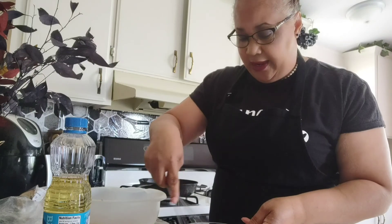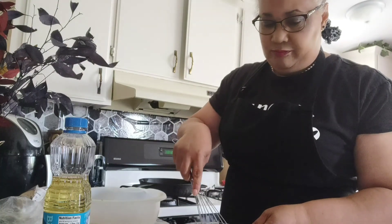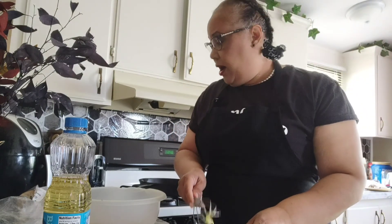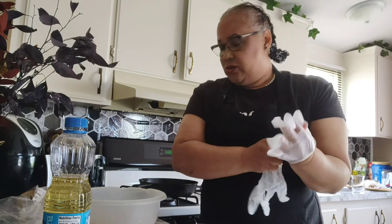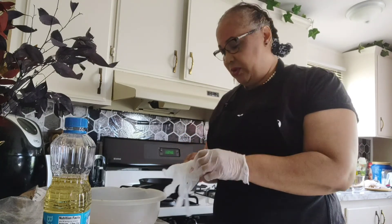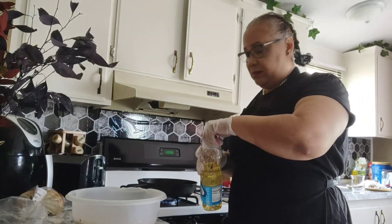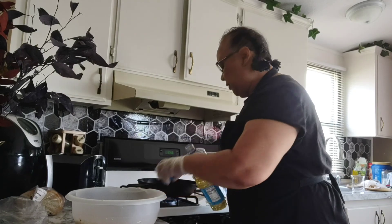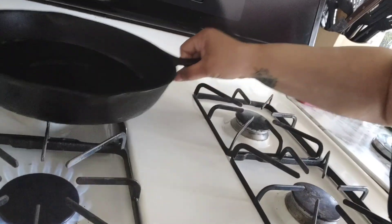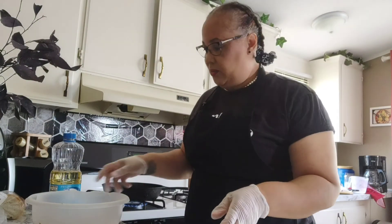We're gonna beat up two eggs here, and I've got my flour, cornmeal, onion, and seasoning. If you hear noise, that's my dog. I'm gonna use gloves because I cut my finger on a knife the other day. I'm gonna go ahead and turn our skillet on and have that ready. I'll show you guys — I'm just gonna cover the bottom of this pan with oil. I'm not trying to deep fry it. We're gonna heat that up.